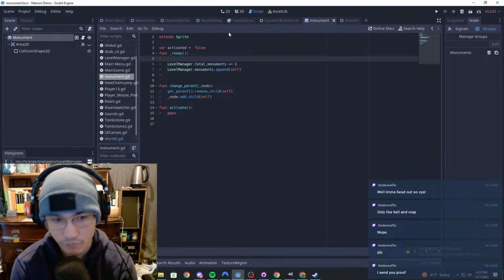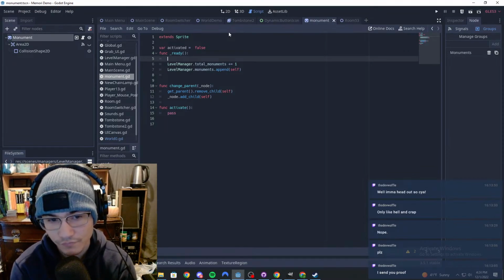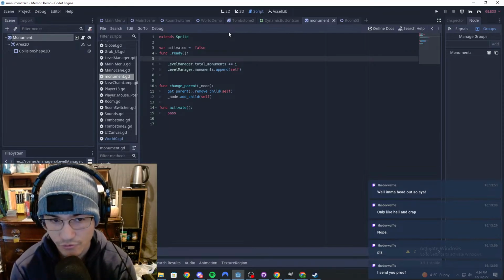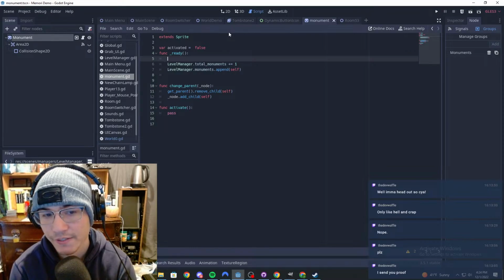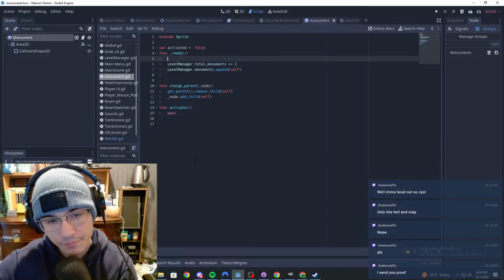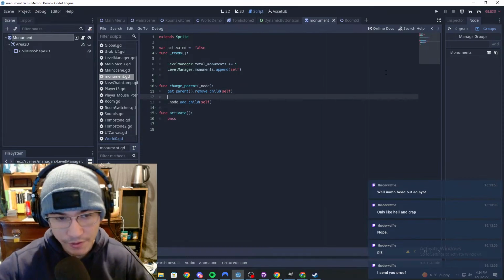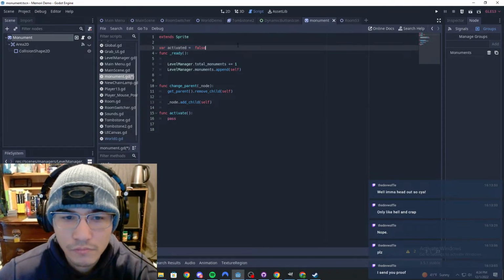So how do we do that? Get parent dot remove child self node dot add child. We could change the name of this object. So right now, yeah, we could just change the name to the parent's name. So what we'll do here is say, we could say like node path.